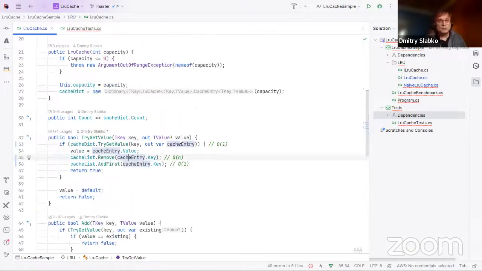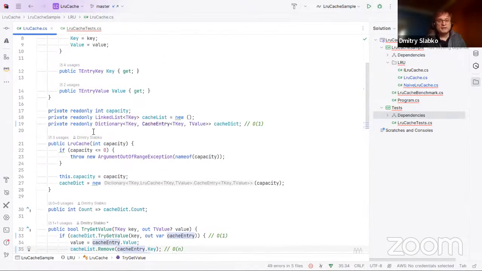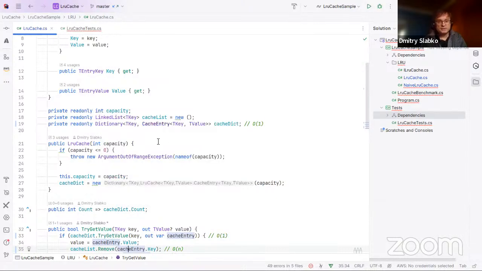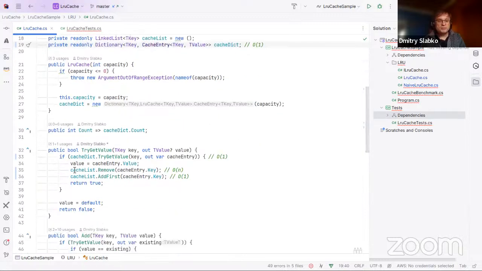I will not go into much detail now, but the linked list actually provides nodes. So if we could store in our dictionary not the cache entry object, but the linked node of the cache entry, then removal of the linked node from the cache list is actually a single O(1) operation.